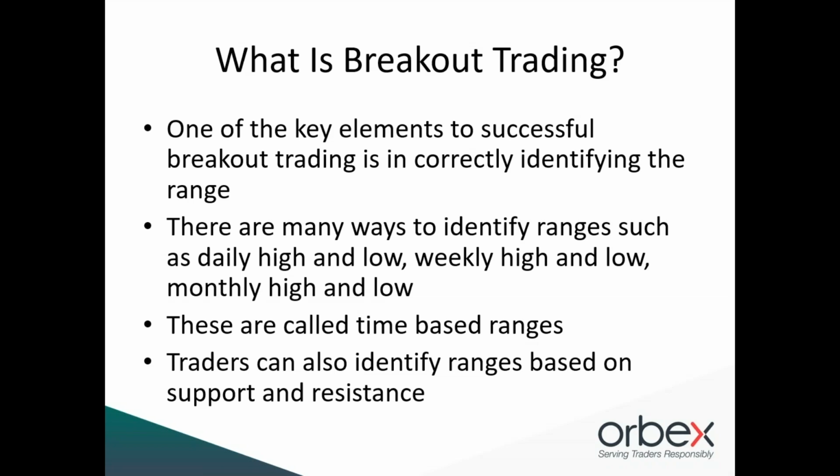Now, some of the classic ways to identify ranges are based on identifying highs and lows over certain periods, such as the daily high or the low over the last 20 days. So the last 20 trading days is roughly a month. So if you're looking at the daily high and low over the last 20 days on your charts, you're looking at roughly a month. Alternatively, if you're trading on the lower time frames, you can look to identify highs and lows over the last trading day or over the last 5 trading days.